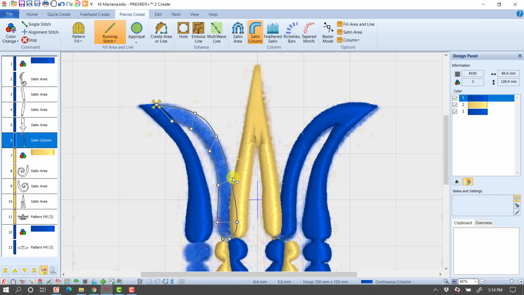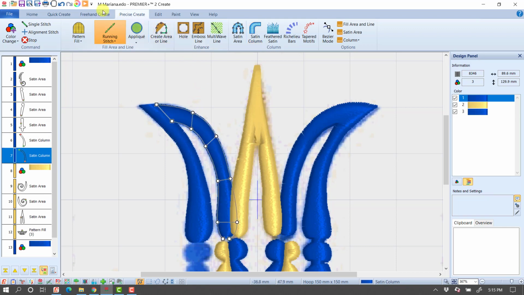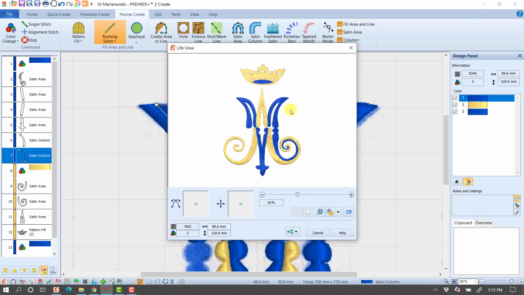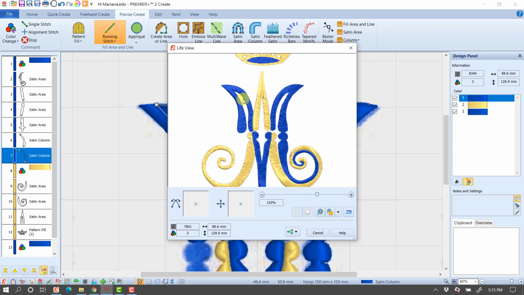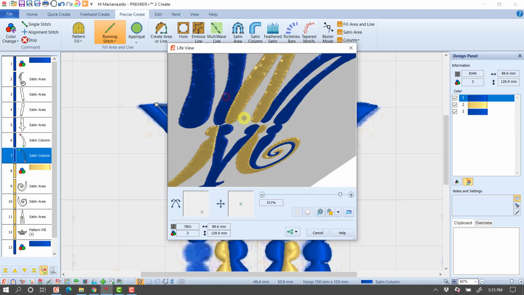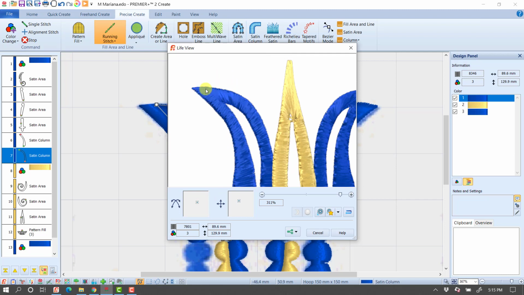So defining that as two pieces, I've kind of created that corner without having it to really go out to a miter. And when I right-click and finish, and if I look at my live view right now, it looks like I've got that nice sharp point. Oh, let me drag that down. A nice sharp point, but I've avoided those really long satin stitches that I wanted to avoid.